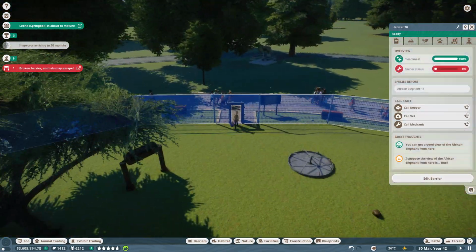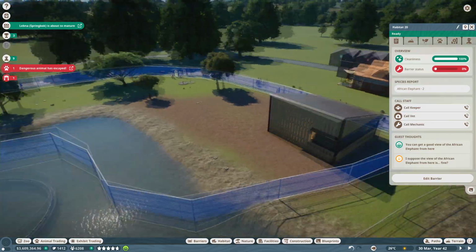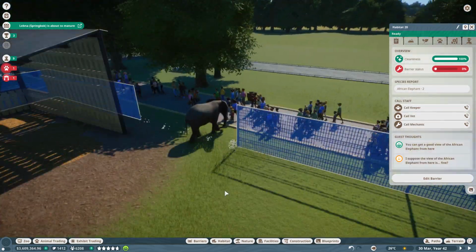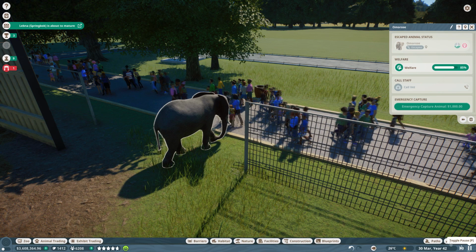Broken barrier. Where? Oh, is it the elephant again? Yeah, I believe it is. So I tell you, this barrier is not exactly the best for us. Tell you what we can do. Perhaps we can put an electric fence up in here. Yeah, we'll capture that animal.